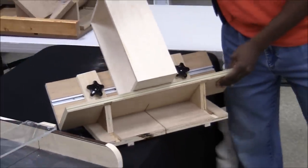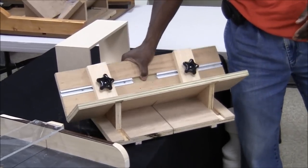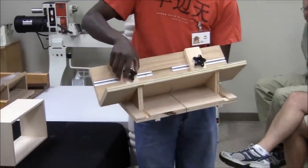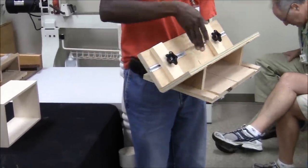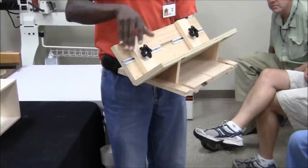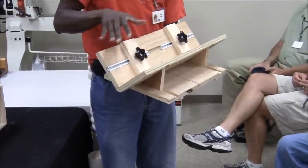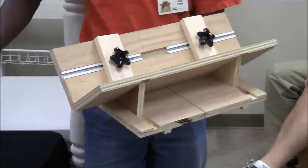This one is a little different than the other one. I Googled a lot of different designs online. This one has an adjustable clamping system where I could move the box at different parts and cut the spline in different parts of the box. And it'll register. I'll put these clamps in here and register it so I can slide the box in, hold it in place safely, and put each of the cuts in there.